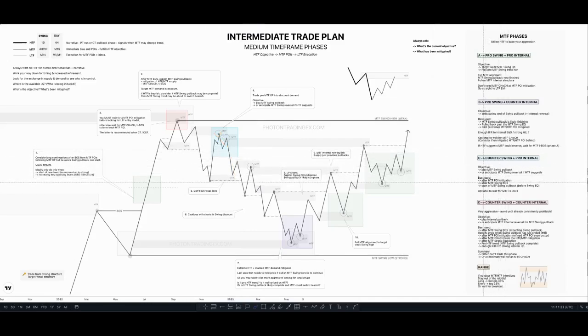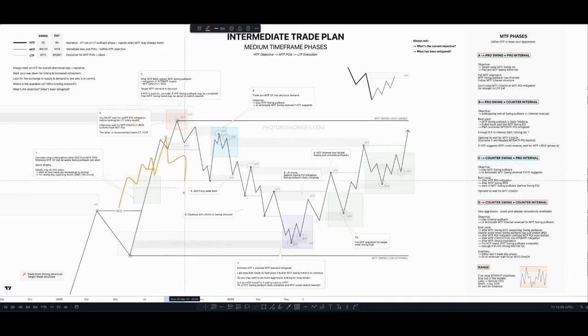So when is it best used? It's best used after a higher time frame POI mitigation, i.e. when we come into a decent level. Because what can happen is your medium time frame internal structure can be bullish like this, right? And then you might get one bearish IBOS like this, okay, at that moment. So then, yeah, you're in phase C. You are against the swing trend because the swing's bullish, but you're pro-internal, right? Because you've had an IBOS. But what can happen is you can get short right here and then price just continues up. So obviously, if you wait for price to mitigate a higher time frame supply level, and then you get a bearish IBOS, there's obviously a bit more confidence, right?